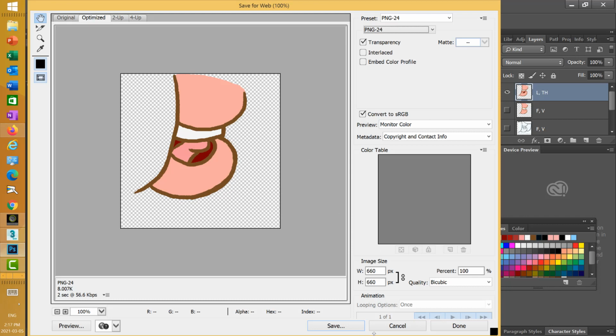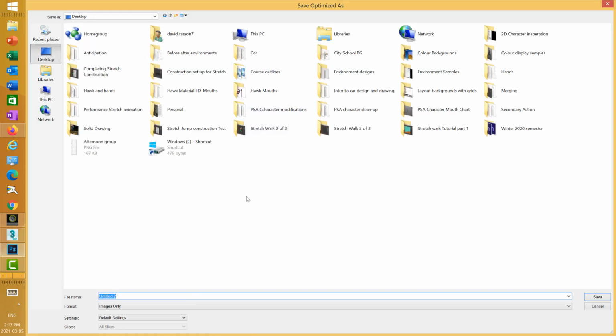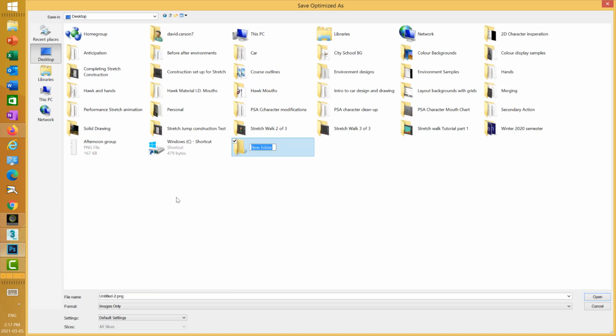Okay, so we hit save and find where we want to save it to. Again, I recommend that you create a folder for your PSA character mouths, open that up, and we can save the one.